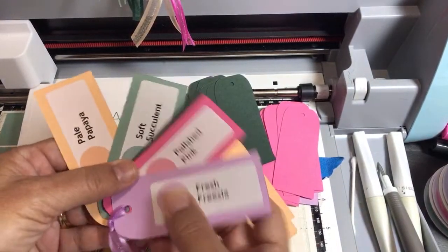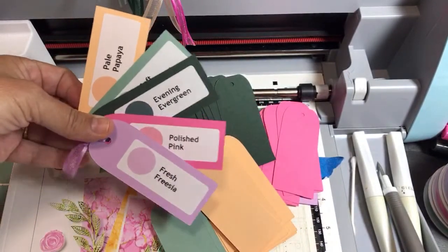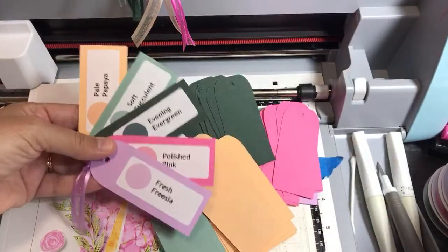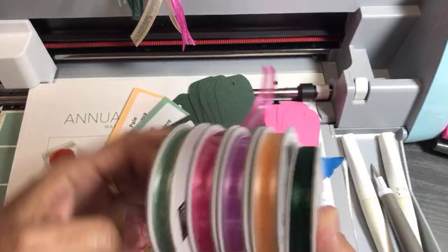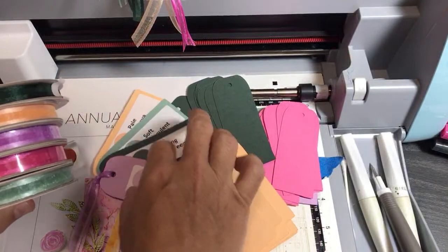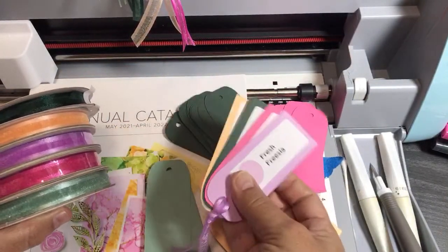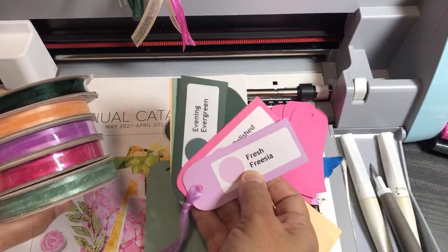I've been giving these out with catalogs or as samples. So now you have the 5 in color ribbons, and if you've been watching my unboxings, there's your 5 in color ribbons. Look how fantastically they go with the colors. You take one in color ribbon and you wrap your tags in them.